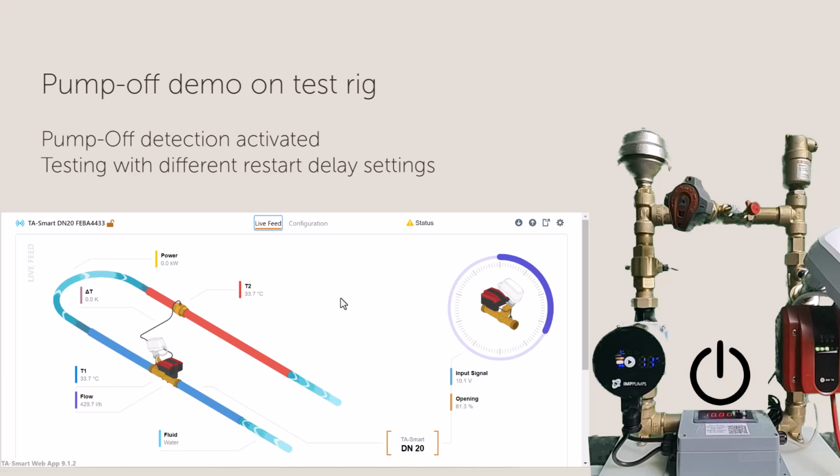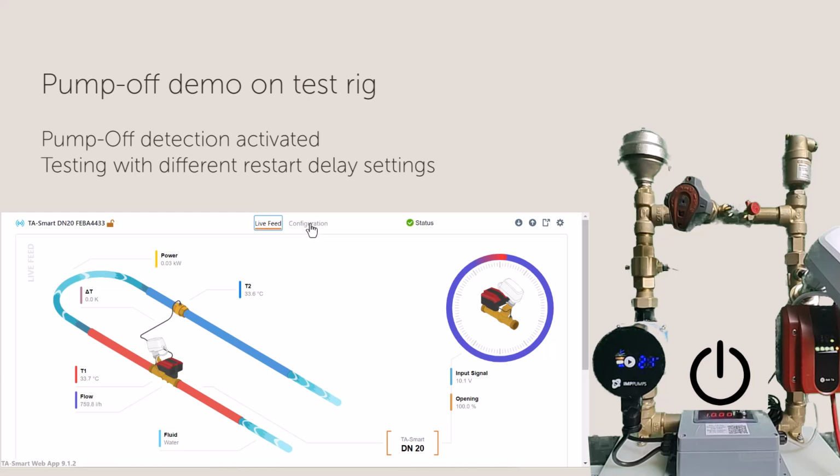We are passing the minimum flow and after 5 seconds the valve starts controlling. You see the opening changing to 80%, 83%, trying to achieve the desired flow rate of 750 liters. And we're there.